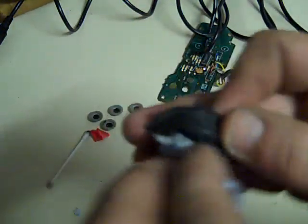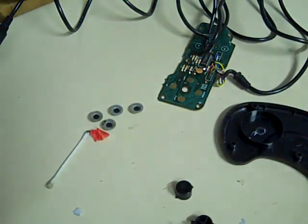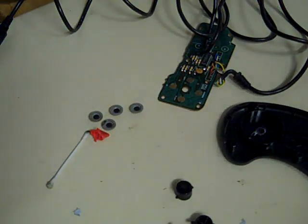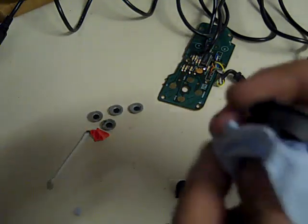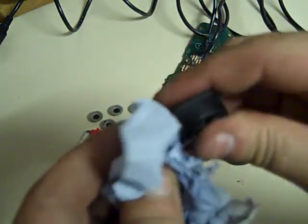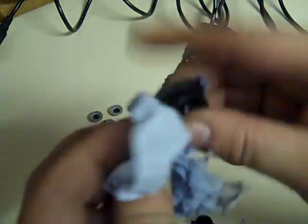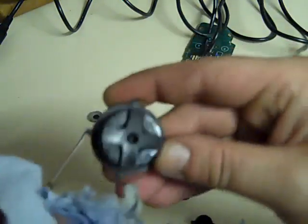We've got the actual D controller there, the D bit you put your fingers on. Again, I think I'm going to use a little bit more meths on my bit of blue roll, just so I can really work it into that little nub in the middle there. Wipe that round. That's looking a lot nicer already. Wipe it round there, get all the muck and the rubbish out from all the little... There we go, that's looking a lot better. That's looking like new now. Give that a quick wipe over.